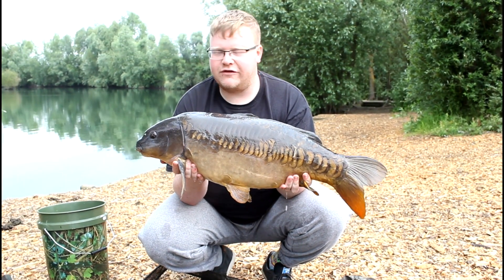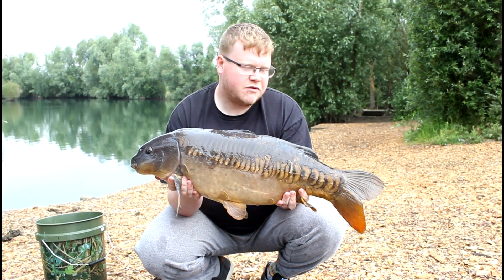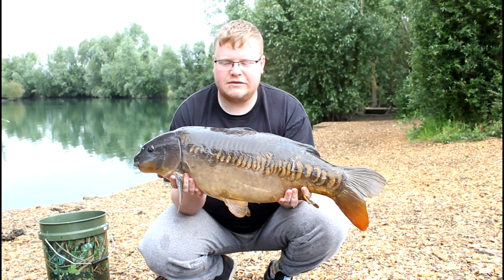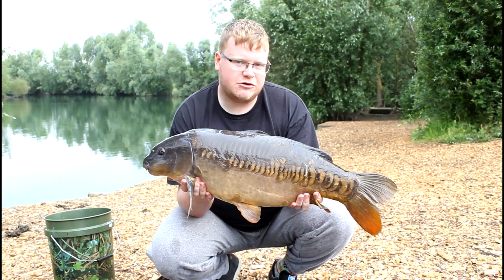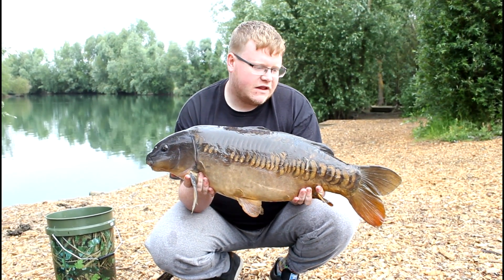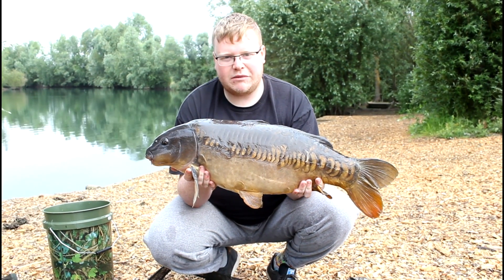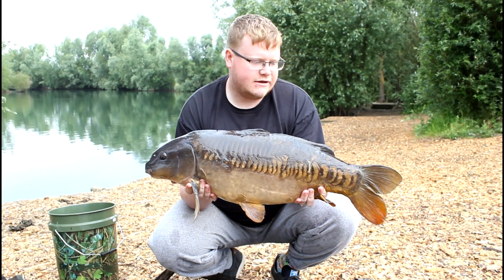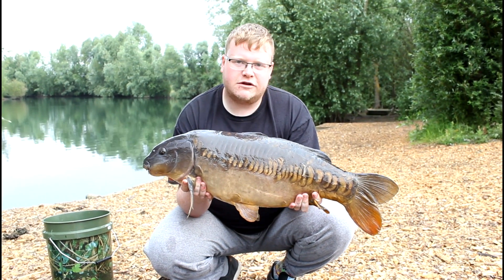We're doing really well at the moment — the fish have just got on the feed this morning. Put the rods out, put about 15 spombs on my area, and I changed my rigs over to solid bags this morning — I was fishing lead clips. Changed them to solid bags because it was quite reedy; I just wanted to make sure my bait was presentable. This one was on a yellow 10mm PB pop-up, the other one was on a little pink wafter, so I'll slip them back and get some more spombs out in the area, then put the rods on top.